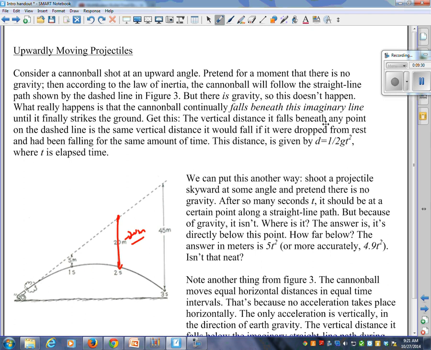This distance is given by d is equal to 1/2 gt squared, where t is the elapsed time, which would be exactly the formula that we could use for our brand new g-balls here. How come this looks suspiciously like d equals vit plus 1/2 at squared with two differences? I got no a in there, I've got a g. What's that? Yeah, just gravity is the acceleration. And what happened to the vit part? Why gone? Because the initial velocity is 0.